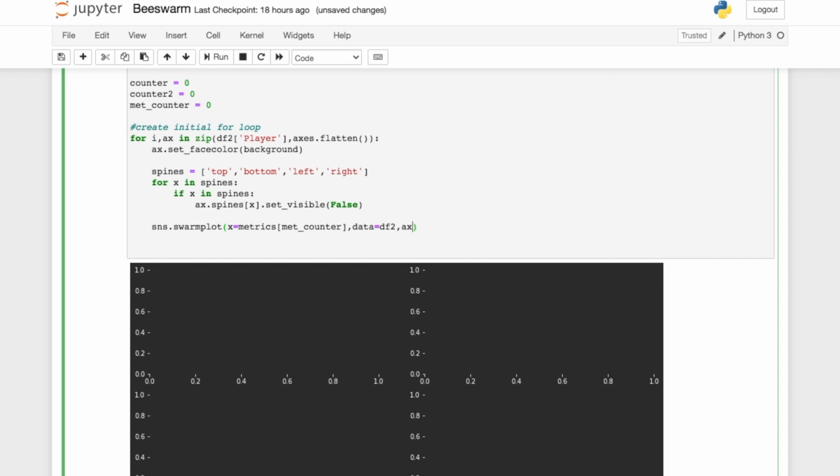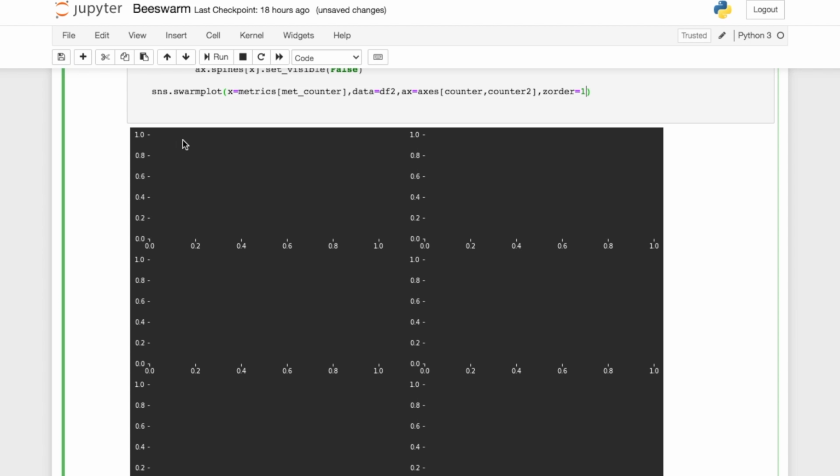So we're going to say ax equals axes, and then counter, comma, counter2. And then we can set the zorder again like we did before to 1. So right now our counter and our counter2 are at 0 and 0. So this top left plot is 0, 0 technically. And then if we move one right, it's 0, 1.